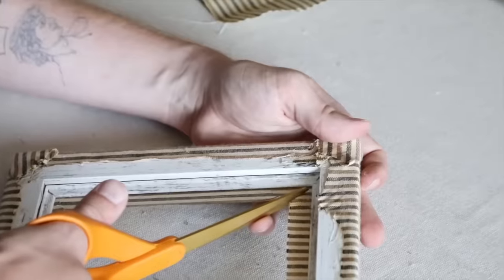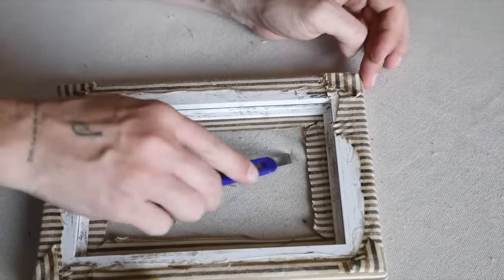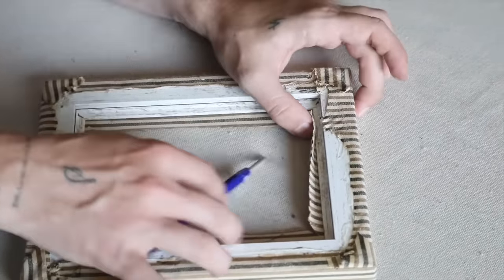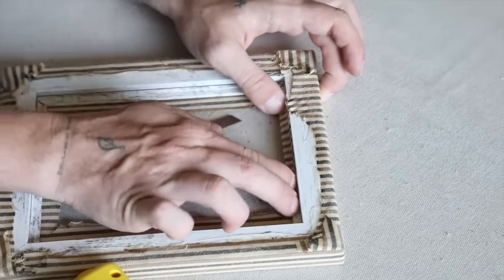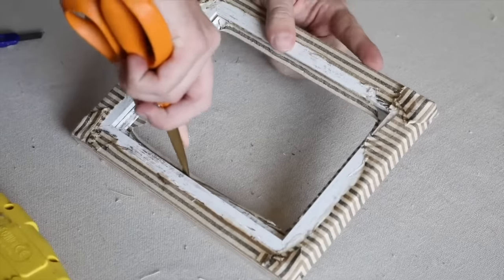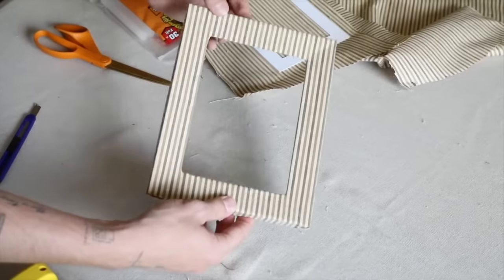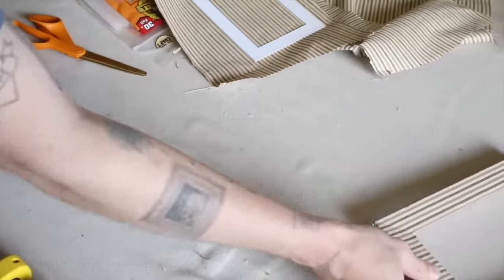away from the edge. That way you can wrap this fabric onto the inside of the frame. So using a little bit of hot glue, I just tucked those little edges or flaps from the interior where the actual art or the picture goes, and I'm wrapping that fabric up on the inside. Thankfully, this will all be hidden so it doesn't have to look too perfect. Now, when I flipped this over, I was pretty shocked with how great this upholstered frame was looking.